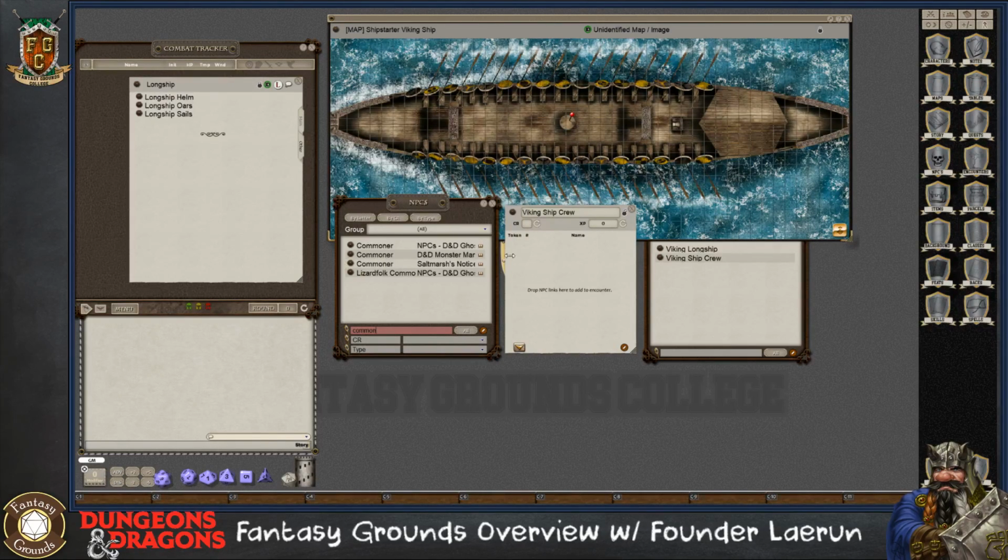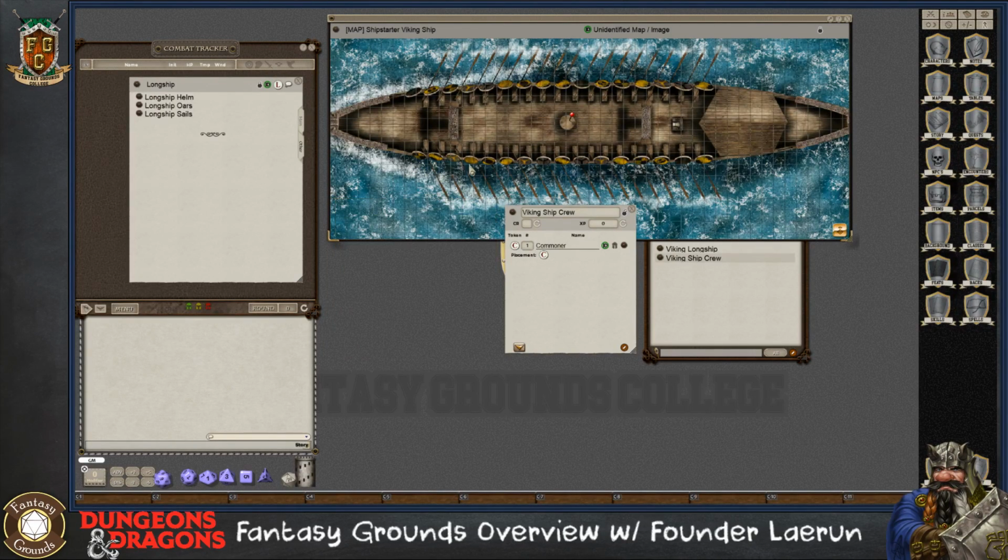You can also add some fighters and some other specialists in here. But just for the sake of speed, I'm going to put this commoner in here. And you got to imagine that every one of these oars is probably manned, or most of them. So there's probably, what, 38? So at least 30 commoners.